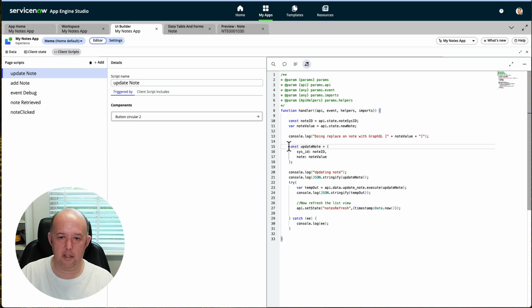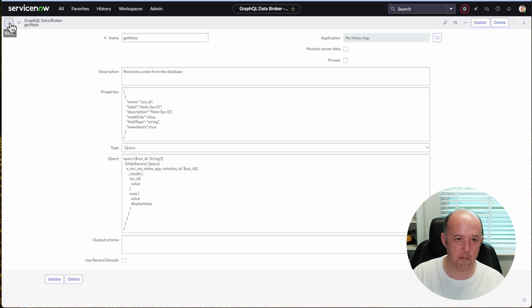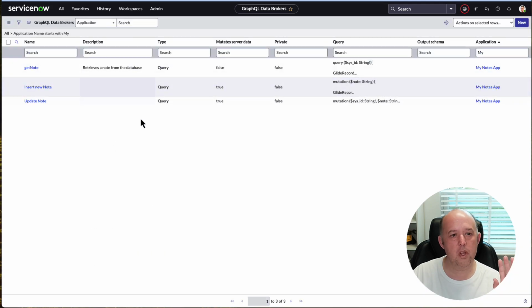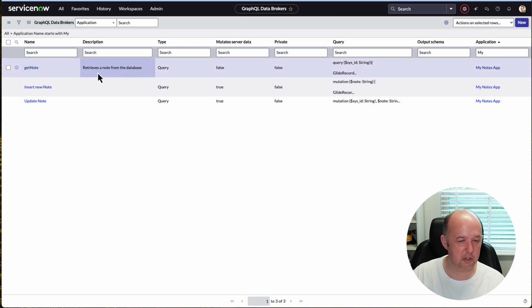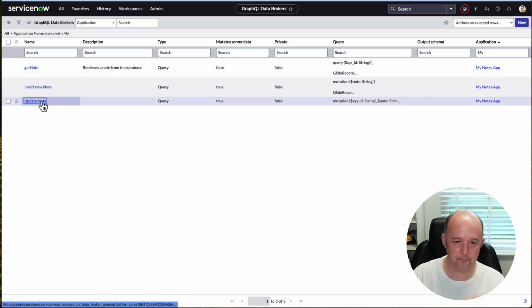So we're going to create a constant for the update note, and we're going to pass in 2 values. Now, before we go any further and talk about this, I want to explain about this particular item. Now, if we go back to the GraphQL that we had earlier, you'll remember there was 3 of them. Let's go back. We had the insert note from before, and we got the get note, which we've just been through, but there was one more, and that was this update note.